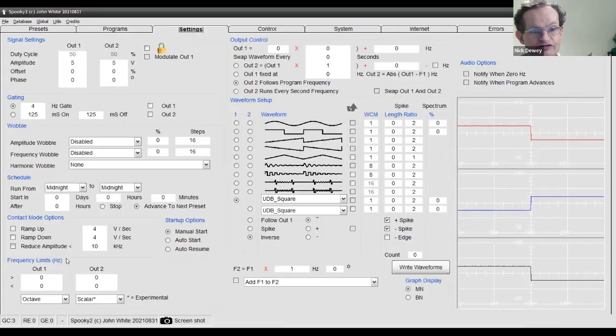Getting shocked, is getting shocked normal? If you have low frequencies, your body will feel it. That's one of the reasons why in the settings tab, we click on reduce amplitude, which is down to the lower left-hand side.